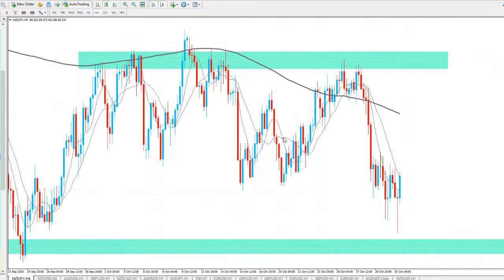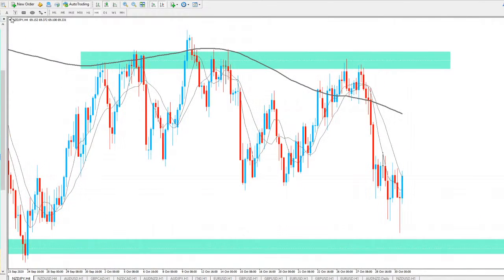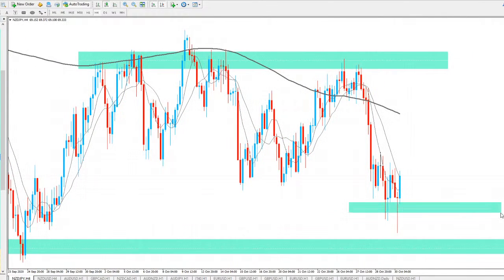NZDJPY, again, like I was saying, we had those wicks down here, so we could be seeing a push to the upside. And now it looks like we could be getting a strong close of a bullish candle there for the next 4H. You can see a very strong bullish candle there. I had one a few candles ago. So yeah, could be seeing a push to the upside. Clearly do have support there on the 4H. And again, if you see price break out of this high there, we could see a longer push to the upside to potentially go and test the highs made there.